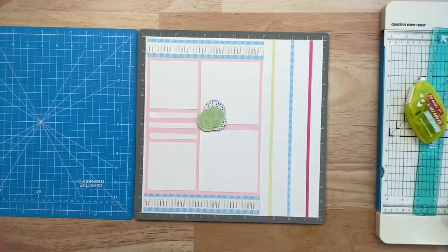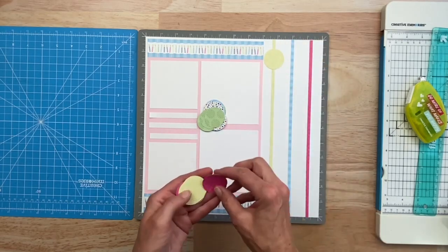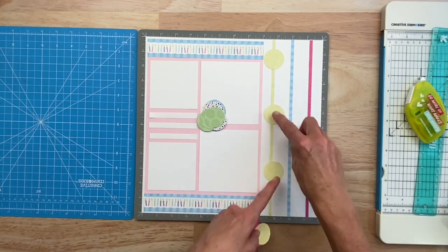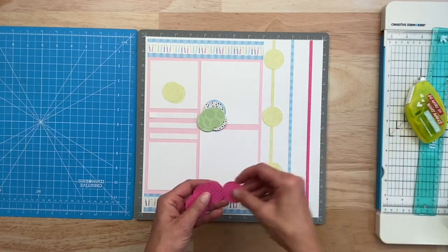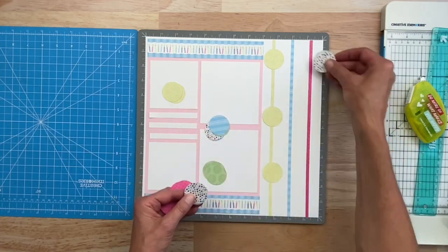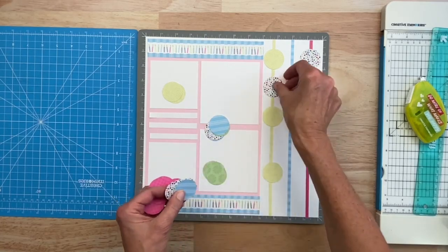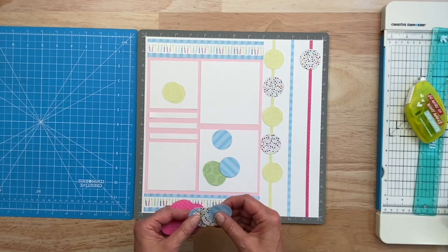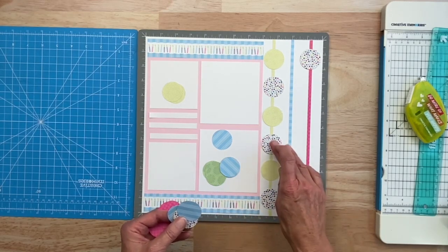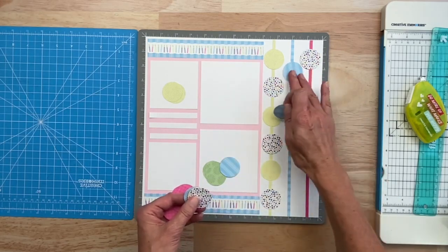We are going to start by placing the yellow, and we're going to go about 1/2 inch from the top. And we're going to want 3 of those. And I'll set aside my other pieces, and then we're going to want the confetti ones to kind of go in between. And you can really place these any way you want. And you can also choose any color that you like the best. Does not have to be the ones I've chosen. Maybe you want to go with what looks good with your photos. And just make them however you want.